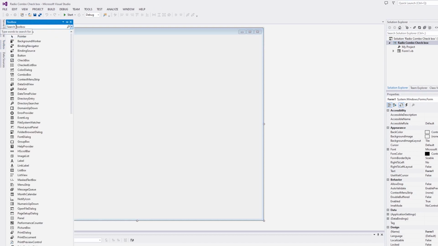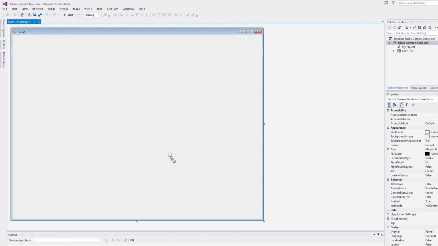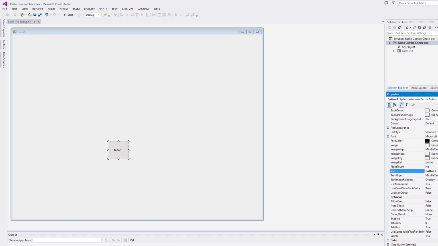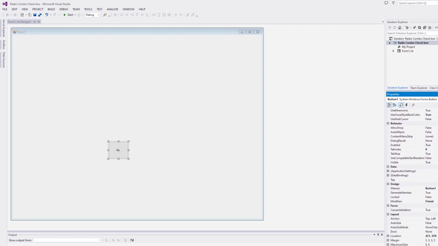After you've made the form a bit bigger, drag a button from the toolbox onto your form and position it as I've shown. Make the button a bit bigger. Change the text to Go and rename it to btnGo.